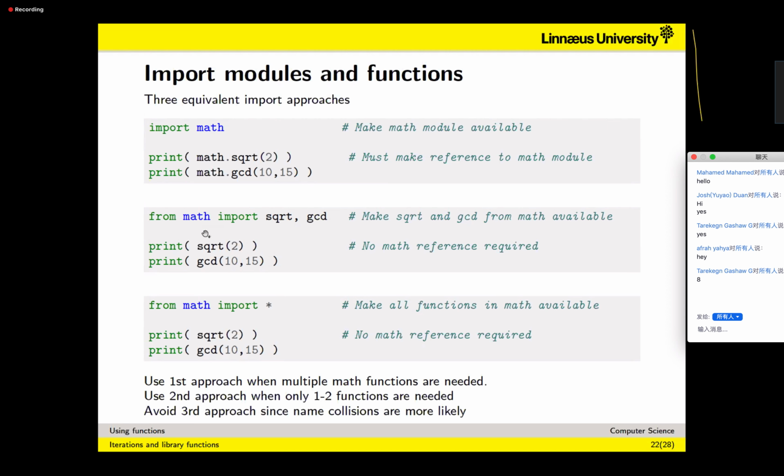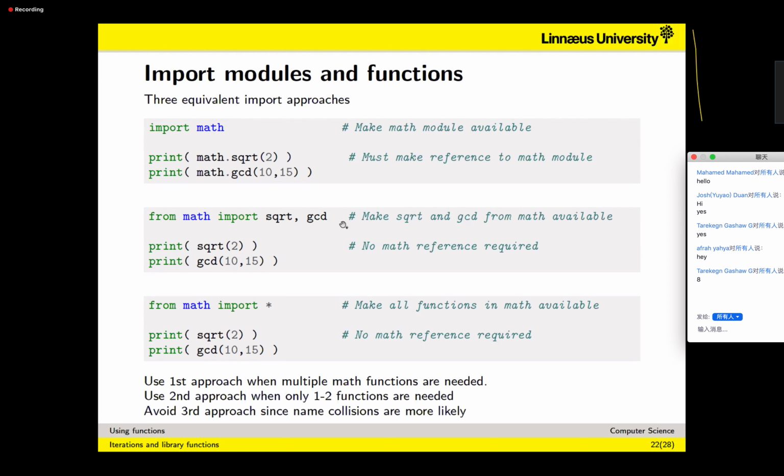This one is good if you should only use a few functions from the math library. But both of them are basically okay. But if I know that I'm only interested in the square root function, and I should apply it a number of times, then I would go for this approach, because then I avoid having to type math all the time. But just remember that there are two different options: import math or from math import certain functions.